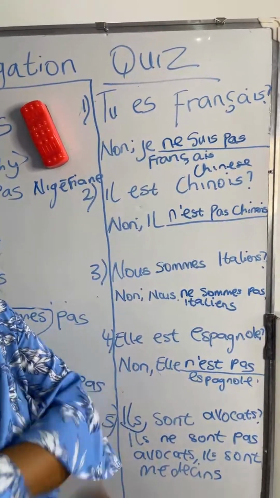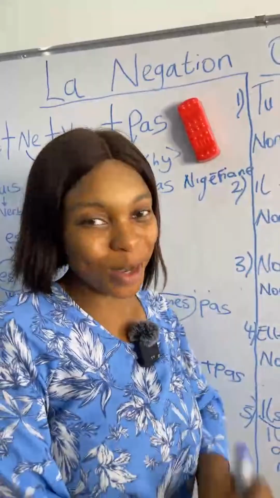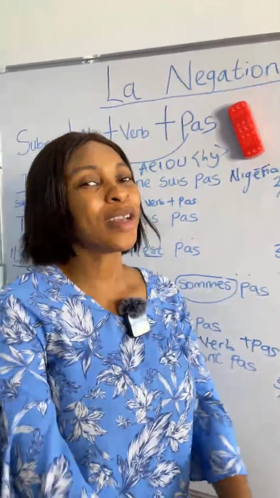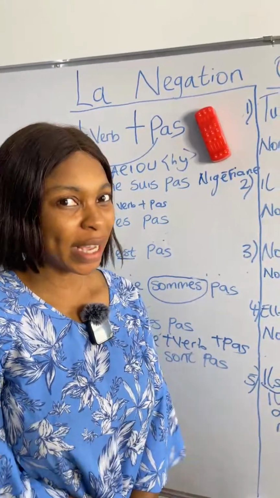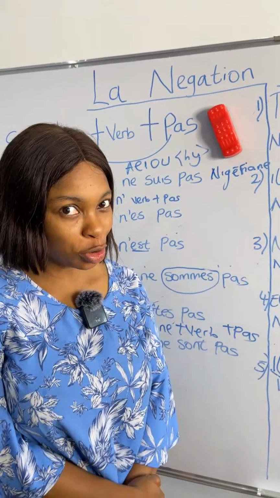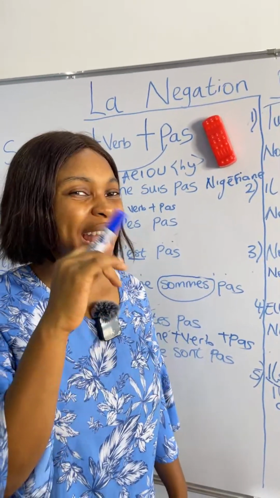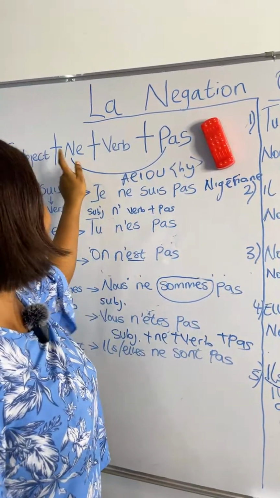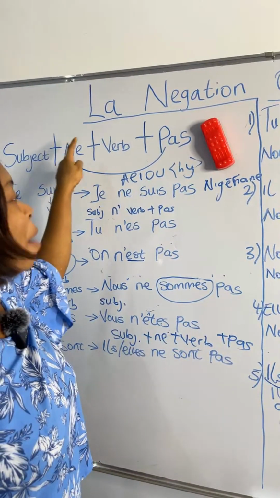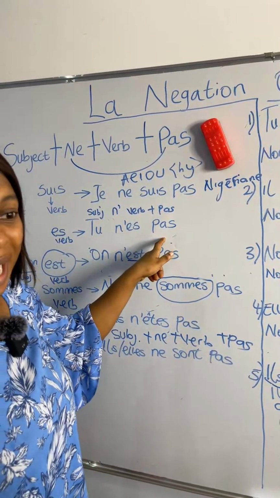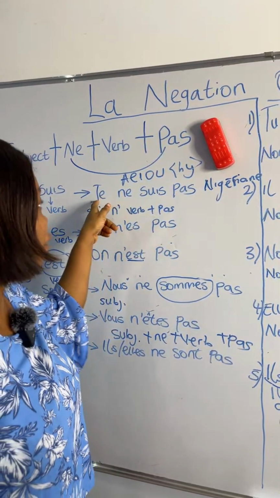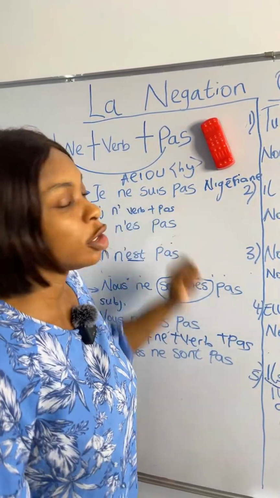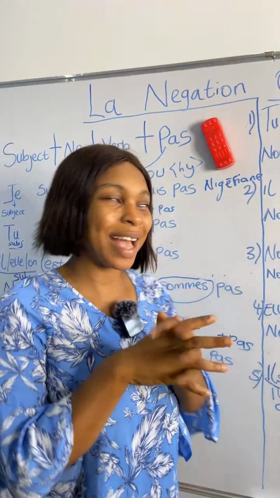So that is it for our negation today. I hope and trust that you learned something in today's class. How to negate French. Don't forget our formula. Subject plus ne plus verb plus pas. It's that simple, right? And don't forget, when your verb begins with a vowel, you omit the E from the ne and it becomes n apostrophe before the verb. Like when we add tu n'aimes pas. But the first one, je ne suis pas, we did not omit the E from the ne because suis does not begin with a vowel. So I hope you learned well in today's class and also with our quiz.